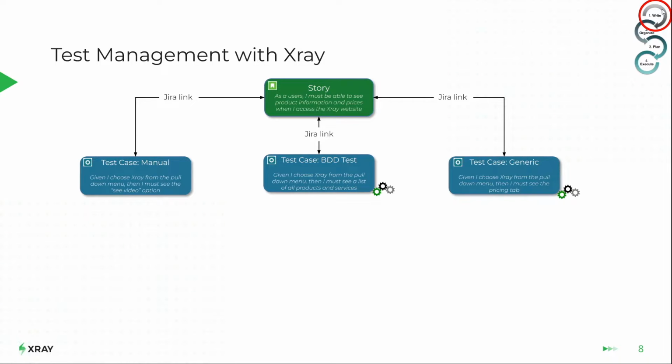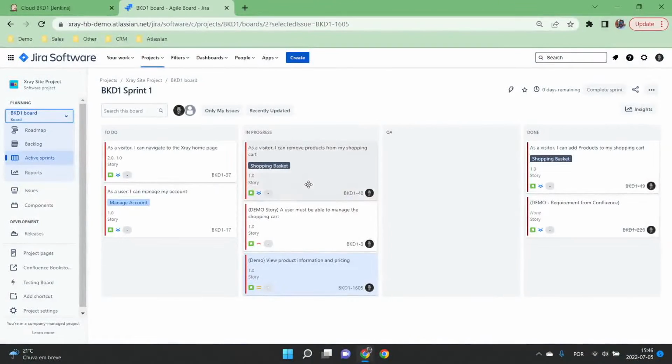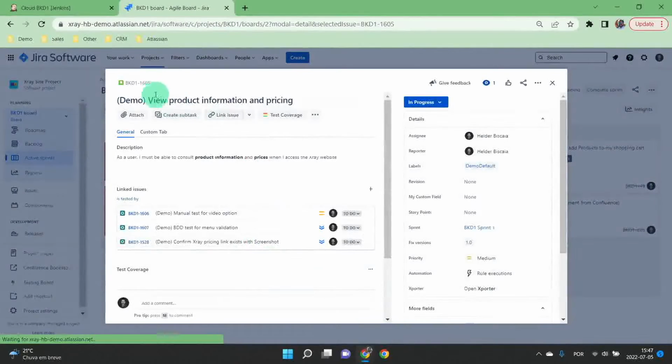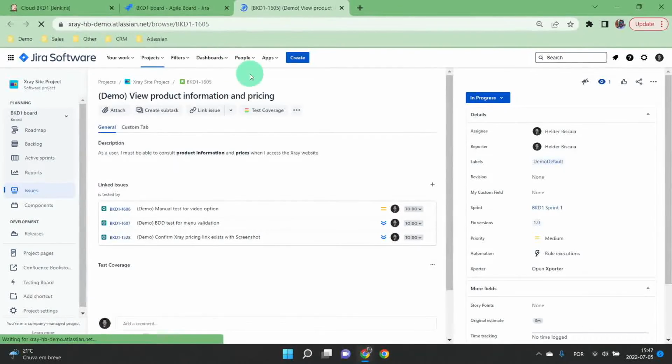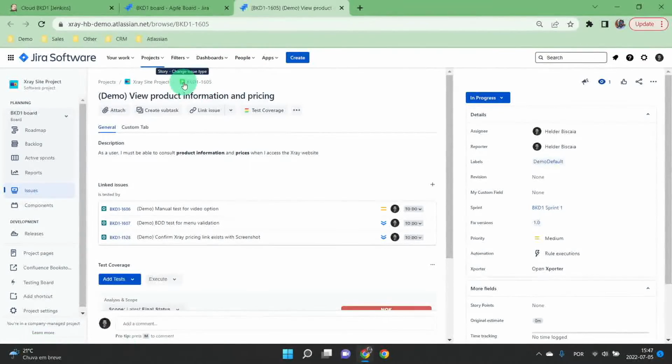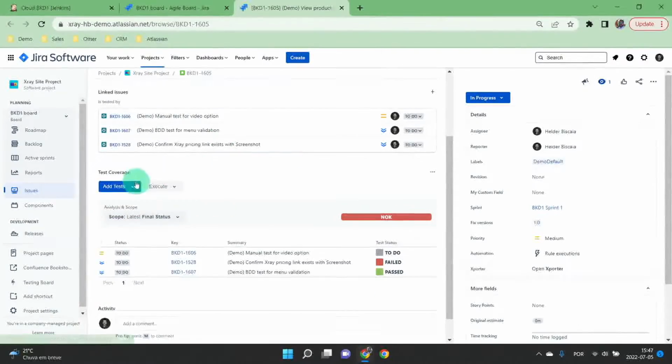So let me open up my Jira Cloud instance. And this particular project I have already enabled with Xray, which means that I will see a testing board side menu here, which will take you to further features and functionality of Xray. And this is the story that we were looking at just a little while ago. So if I open this up, well, let me open this up in a different tab so we have a bit more screen real estate. And first of all, I've configured this particular project for Xray to treat the story issue type as an issue to be covered by tests. And Xray will basically add the test coverage pane, which we'll look at just a little while.